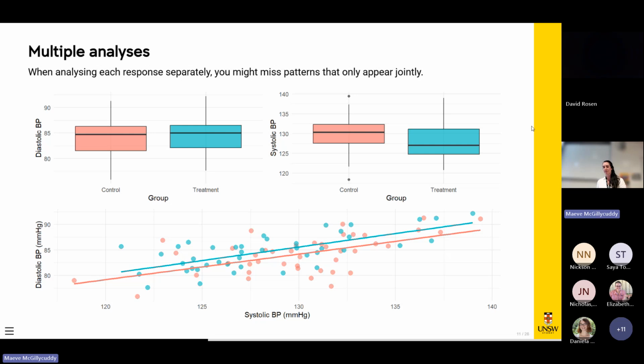In this one, I would say it's still hard to find a difference, but it's there. When you look at it univariately, you're saying that the groups don't differ that much. But when you look at the response variables jointly, you can see that the blue points lie above the red points most of the time.